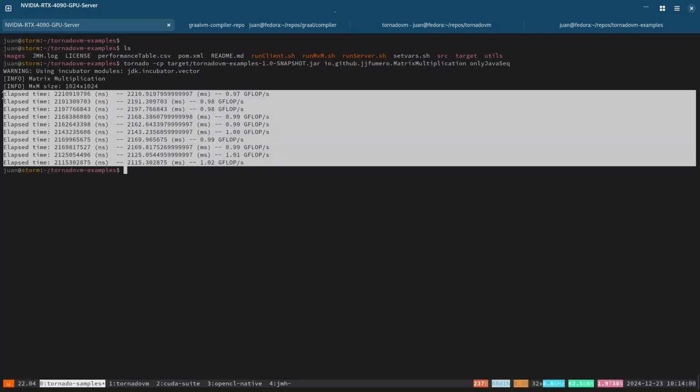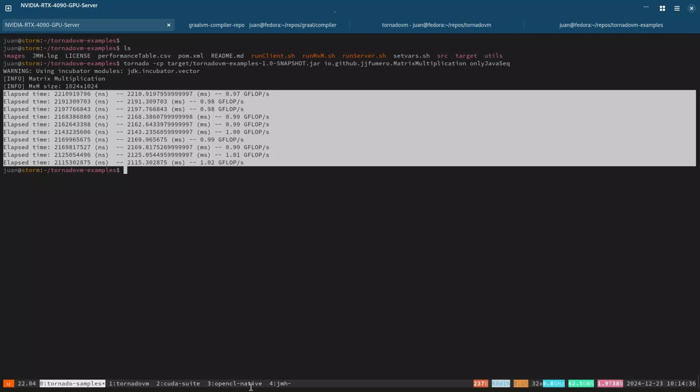A few words about performance analysis here. We are running with a small number of iterations just to show initial performance numbers. However, these numbers are quite close to the actual performance you're going to get. How to get the actual numbers? Well, you might want to increase the number of iterations, let's say to 100 or 1,000 iterations, depending on your application, or you can use a specialized framework like JMH.